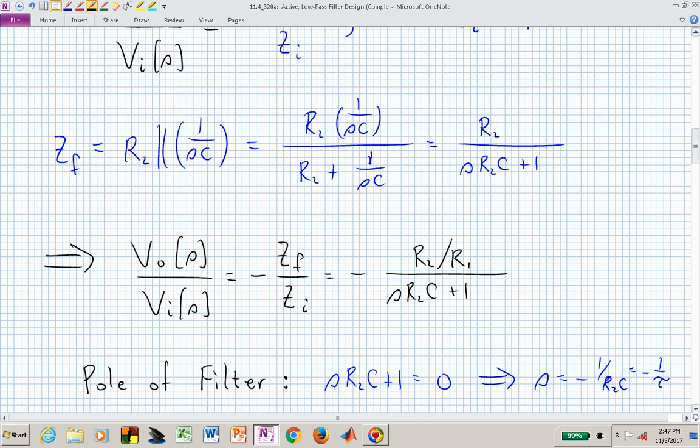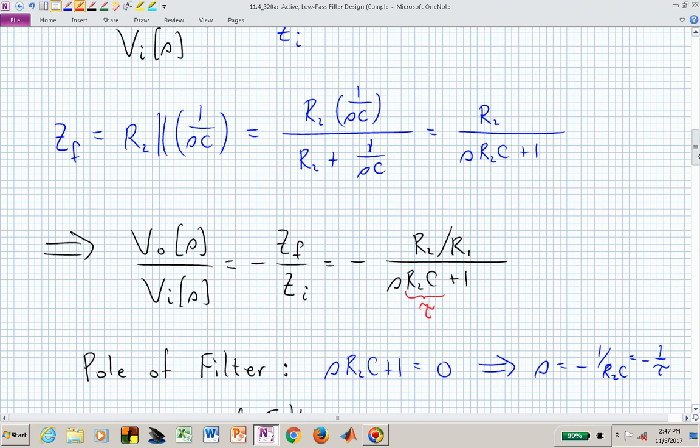Since the time constant is actually this R sub 2 C in this particular circuit, because we're in time constant form, we've normalized the denominator, or by default the denominator was in time constant form. We have 1 as our constant coefficient. Then the pole is at minus 1 over tau, where tau is R sub 2 C.